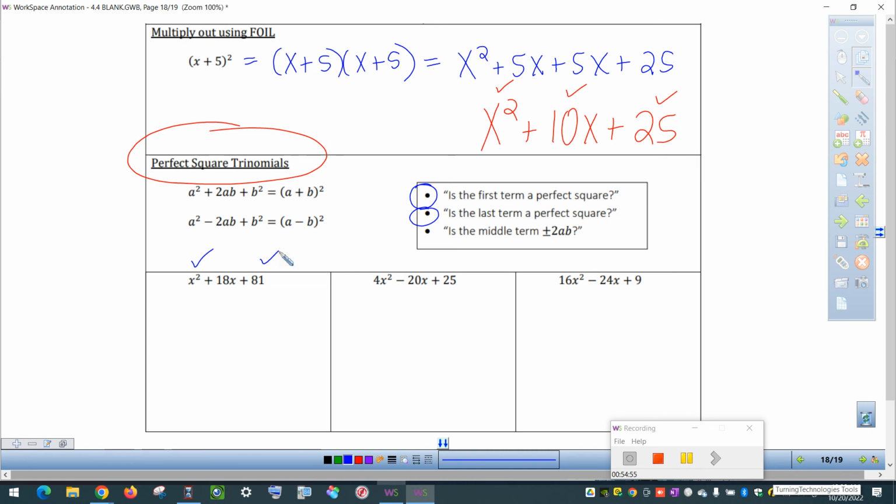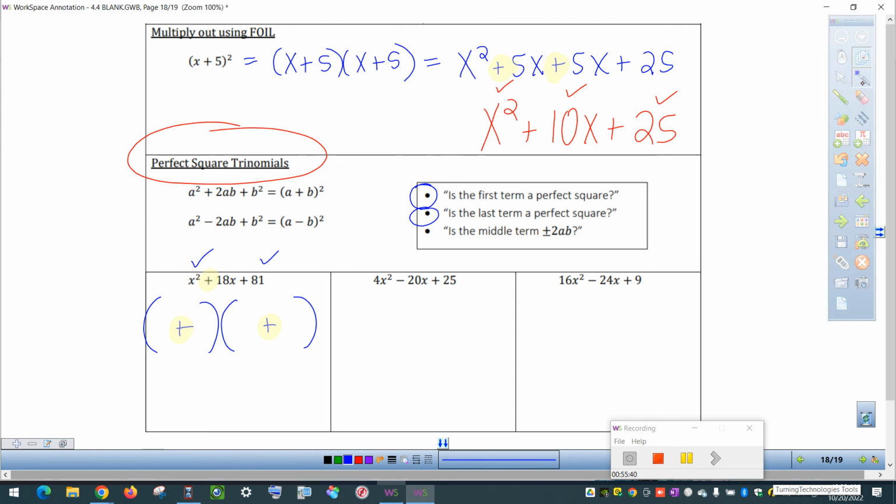So x squared is a perfect square, 81 is a perfect square. So it's still going to factor into two parentheses side by side. Because we have the middle term, we're going to look at the sign of the middle term, see how it's a plus sign? That tells us that both parentheses are going to be plus signs. Because remember up here we saw that those weren't different signs, they're the same sign. And the sign is whatever you see in front of the middle term.